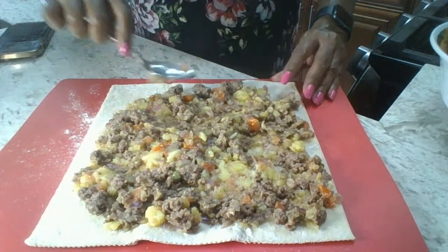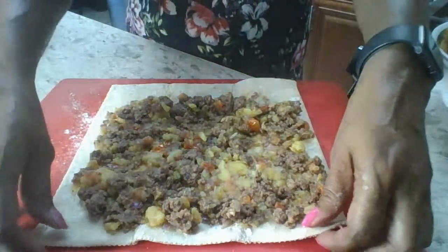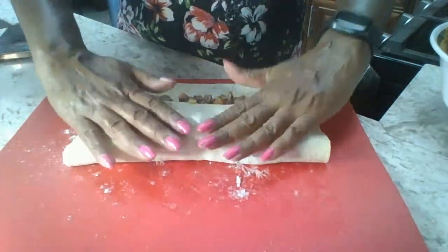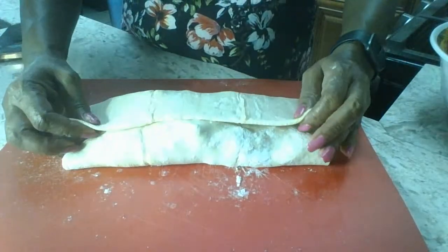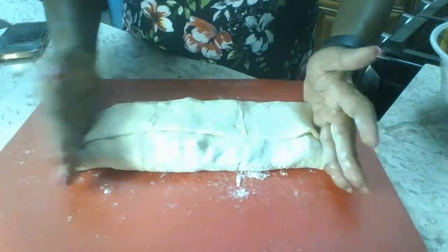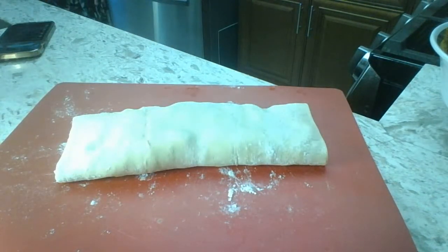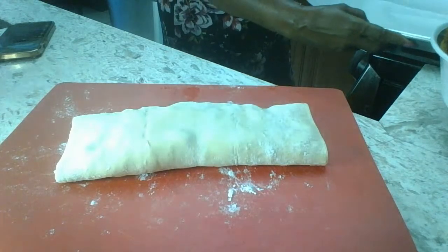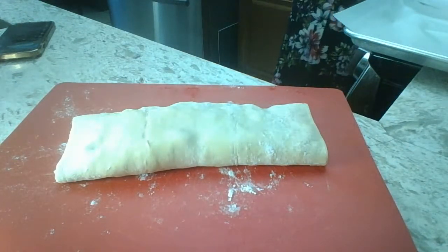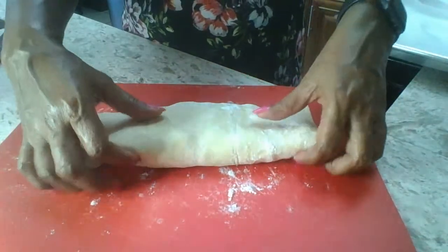Spread it evenly. Well, what am I doing? I should have space to fold it. Seal it with some water. Now I can always cut this after baking, so I am going to transfer it to the baking tray, okay?